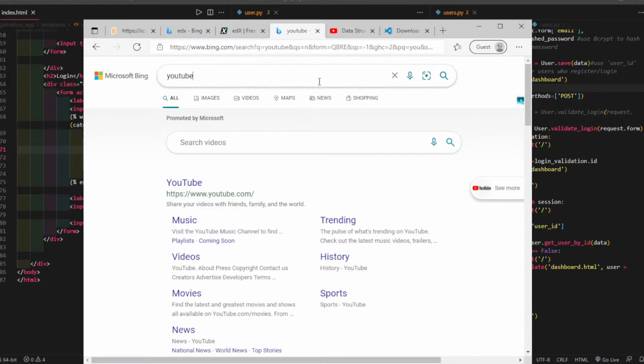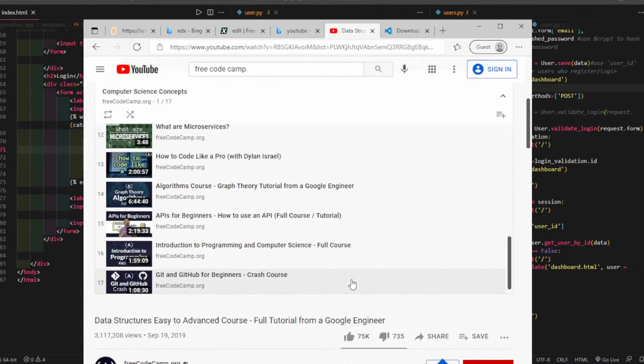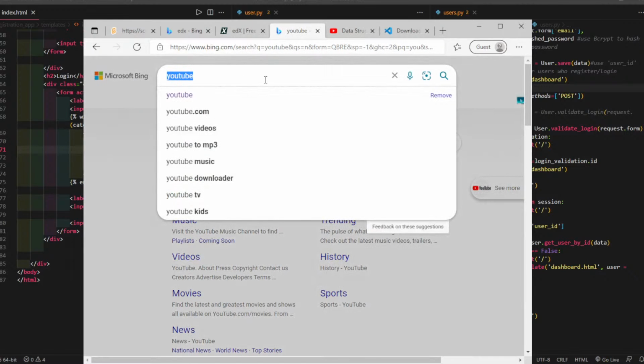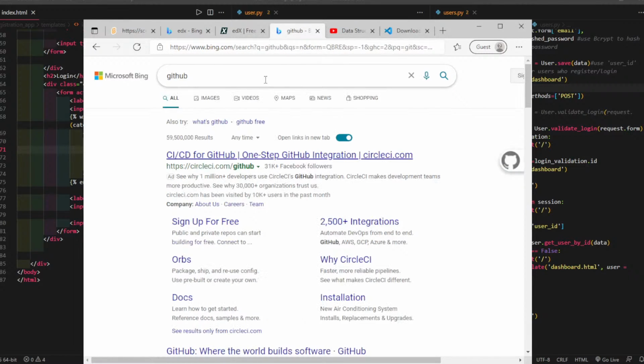Another one is, wait, what was I thinking? GitHub. Start a GitHub account.